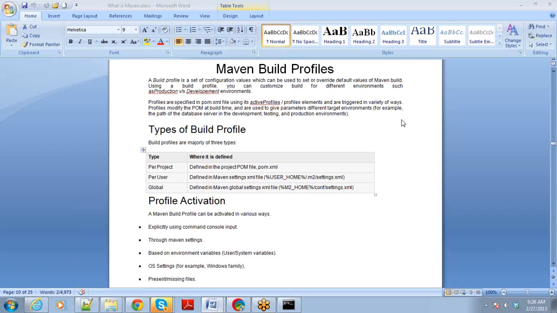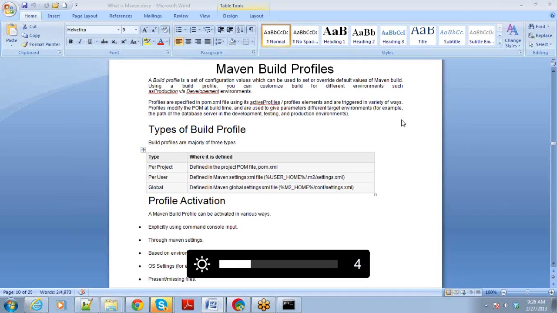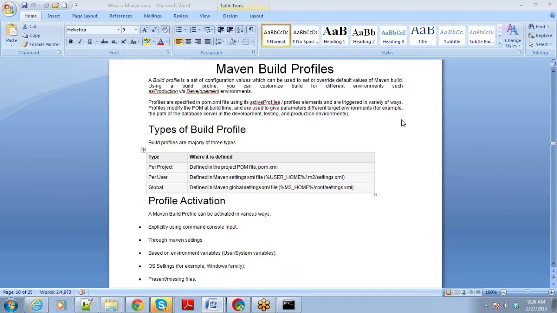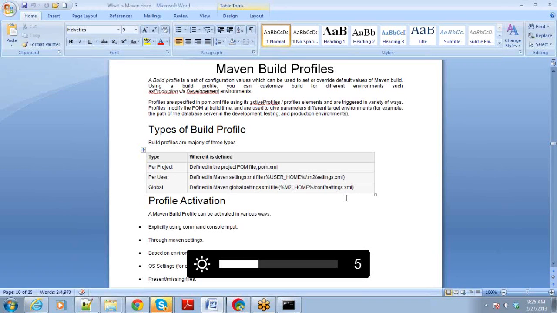If you want to have any project specific settings, like for the dev environment this is the database, for the production environment this is the database, this is all about your project, and that will be in your POM.xml. Okay, now let's see some examples.